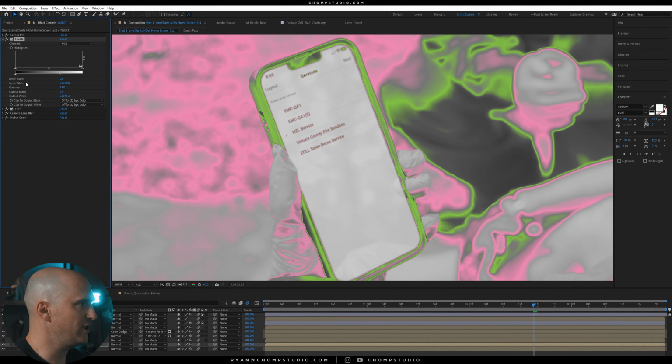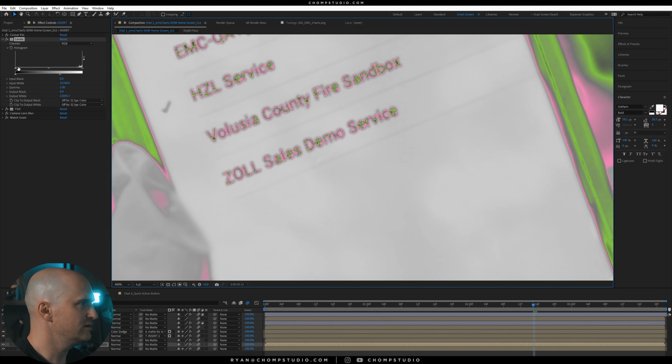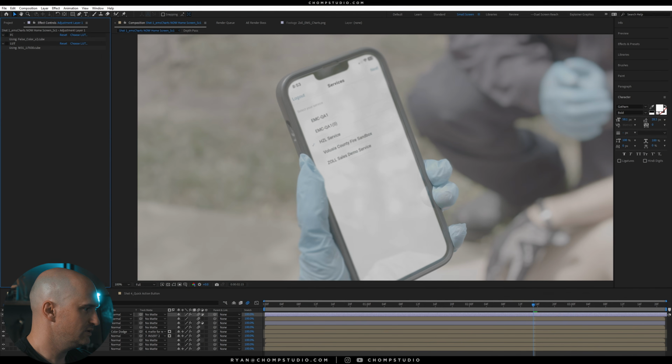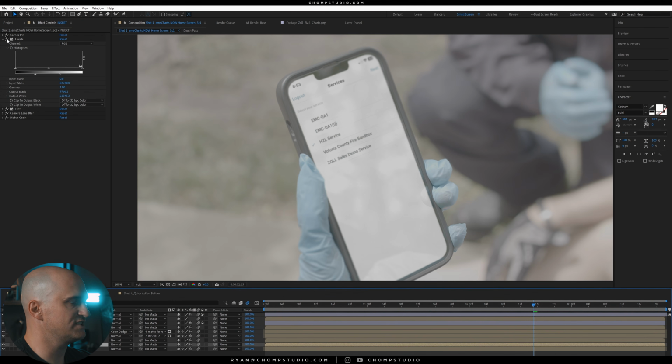And again, our blacks are underexposed right now for being represented by black here. Let's make these look more green. Get a little bit closer to that even exposure. All right, cool. Let's turn this LUT off, see what we got. And again, you'll see it's a fast way to match the luminance values of our footage a lot quicker. And we'll do the same process as last time.